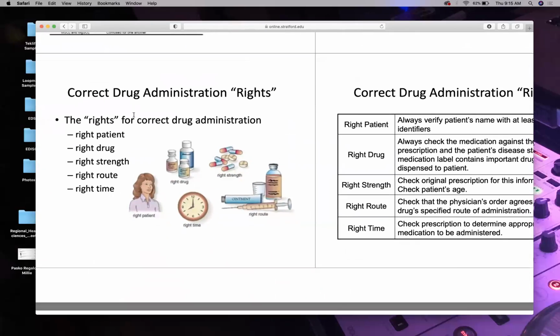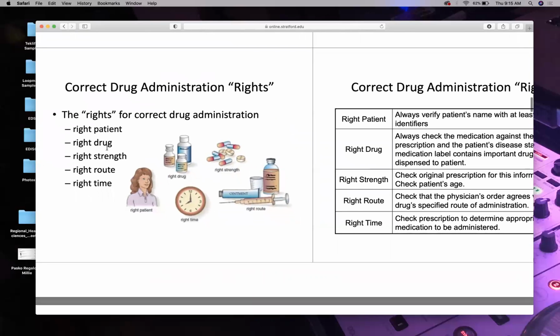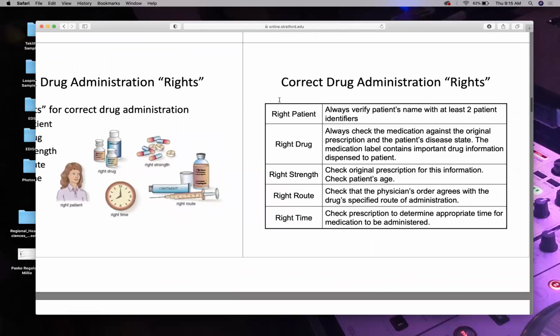Now, here's another big thing for your RMA and AMT, even for NCLEX. They talk about the 5 rights. You have to make sure that you give the drug to the right patient. You always verify the patient, and it's always 2 identifiers, and it's always date of birth and or the last 4 digits of their social. And if you're in your hospital, you of course verify patient identifiers with the scan of the bracelet. If there are any discrepancies, you cannot administer the drug, okay?